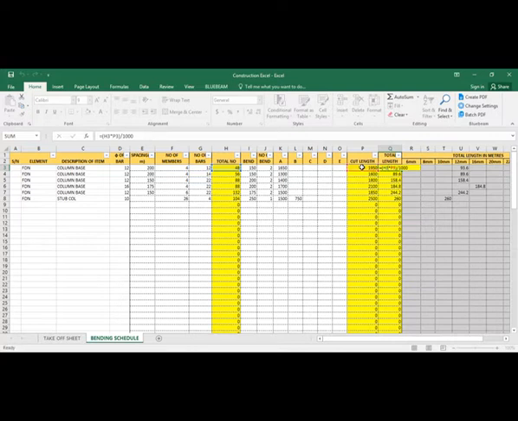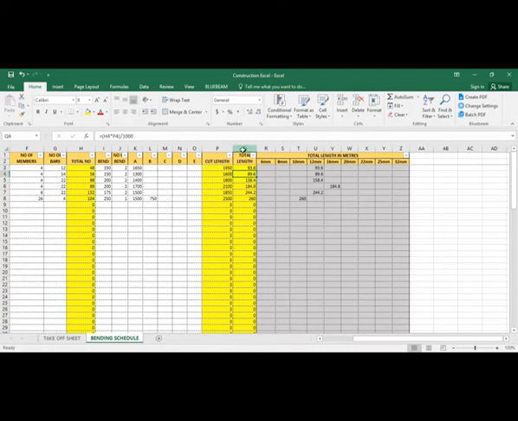But those answers are going to be in millimeters. That is why I had to divide the answer by 1000, so we convert it from millimeters to meters.